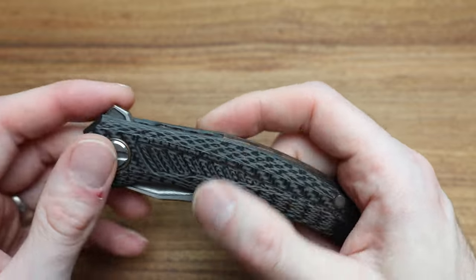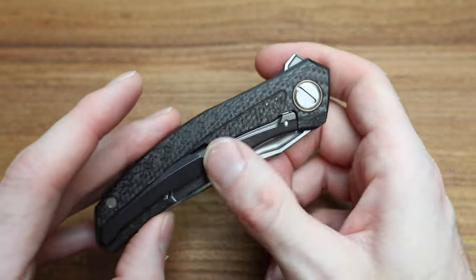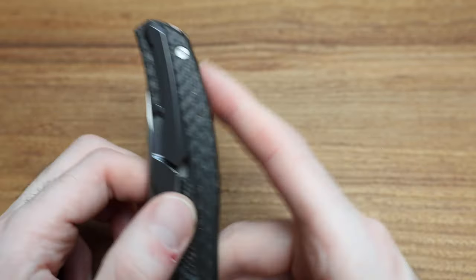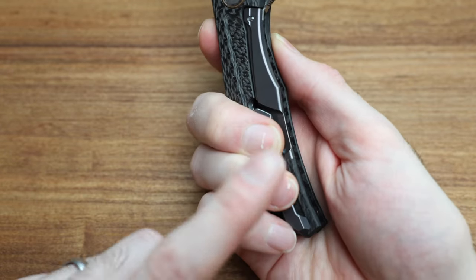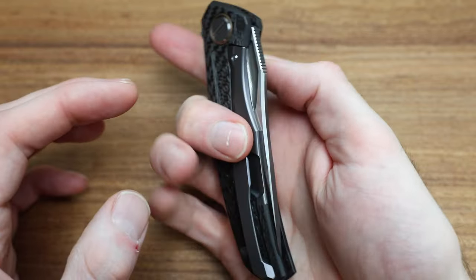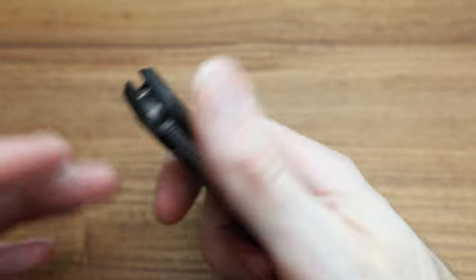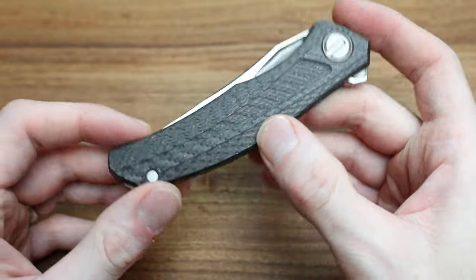So much lighter than you'd think, with great feel and good grippy vibe from that internal texturization inside the handle pattern. The pattern is duplicated throughout the titanium as well as the carbon. The pocket clip angles itself to put pressure onto the frame versus the lock bar — and make sure when launching that your fingers are on top of the clip, not on the lock bar. Fingers on the clip push weight to the frame, which works perfectly.